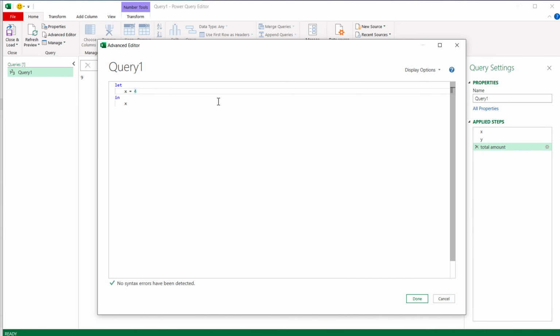So far, we know basic types like numbers, text, dates, things like that. Now let's create a list. A list is basically a list of comma-separated things. The way you create a list is with this set of curly brackets like this, and then you comma-separate your list of items. So for example, if I do 7, 99, 2, 111, this would be a list of 4 items that we hold within this variable called x, and then we output that x. Now let me show you what happens when I hit done.